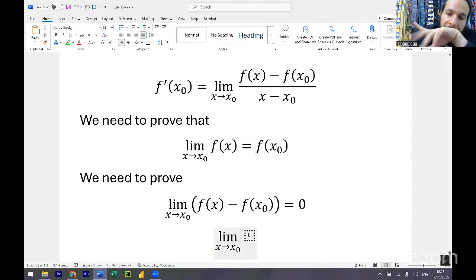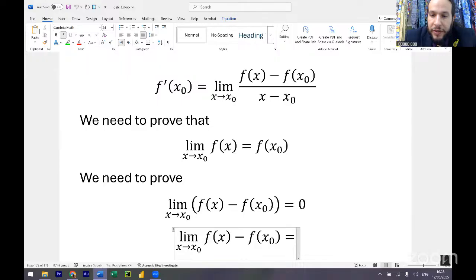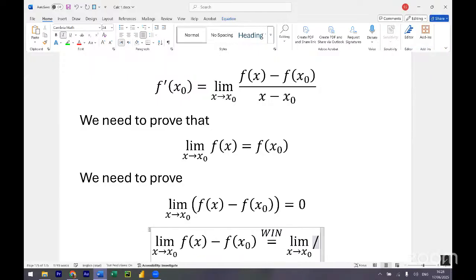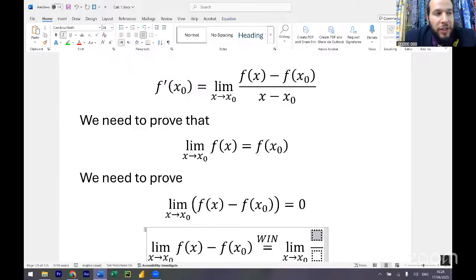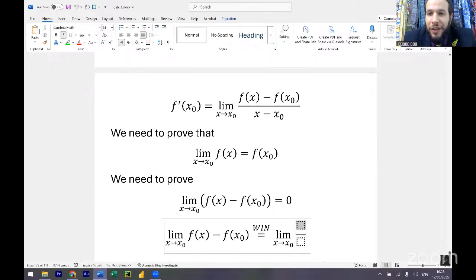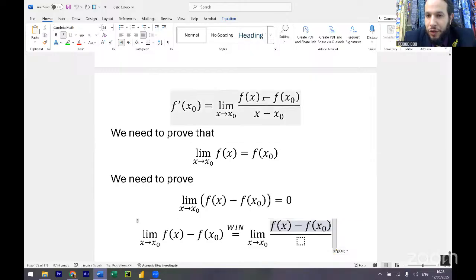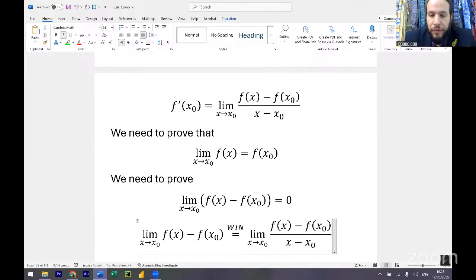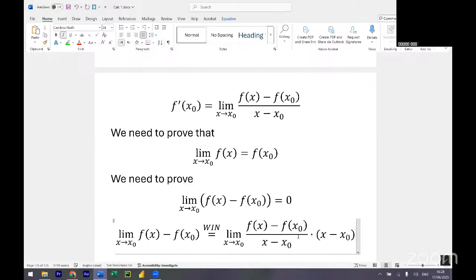Okay. So again, I'm going back. That is what I have. And I'm going to apply the wouldn't-it-be-nice principle. What would I prefer to have? Look at the assumption we have. This is the numerator. We would like the denominator to be x minus x0. Agreed? But that's not what we have. So how do we fix it? We multiply by x minus x0. And that's the end of the proof.